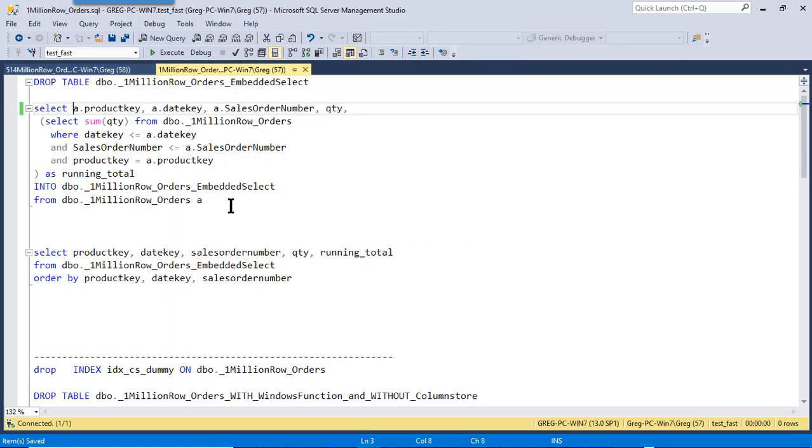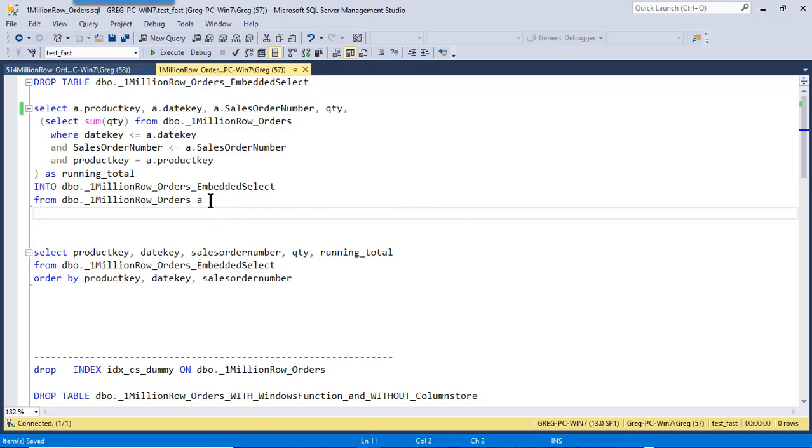Now what we're going to talk about is the 1 million row table. So we get into something where we can talk about performance a little bit. We're going to go through the same thing. I have a 1 million row sales table, called dbo, called 1 million row orders, to be very original.